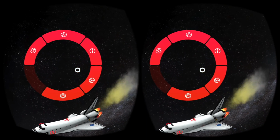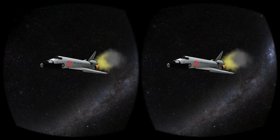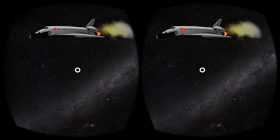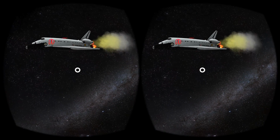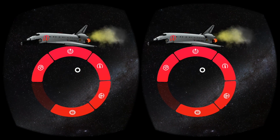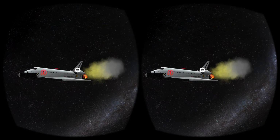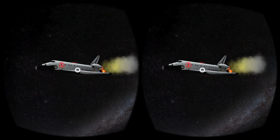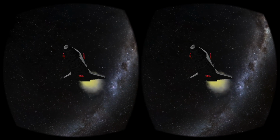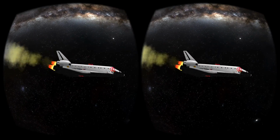And make sure when you click on it, you click on it first, and it has to be outside of the space shuttle, okay? And hold it down, and then you'll see the main menu. And press it and let go. The menu will disappear. And if you want to maneuver the space shuttle, you click on the space shuttle, and then you can walk around and then let your finger go off the trigger, so you can maneuver around and look up, down, left, right, front, back.